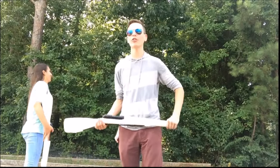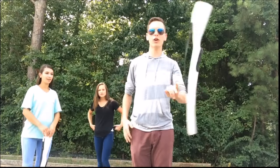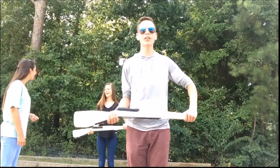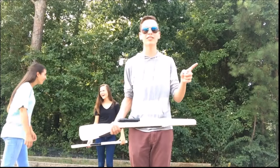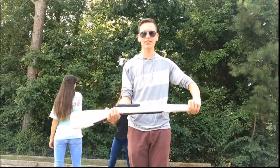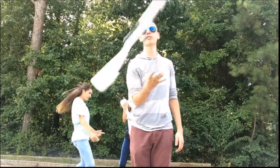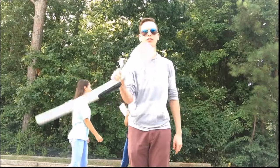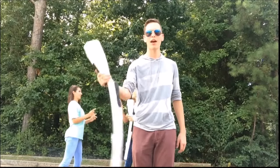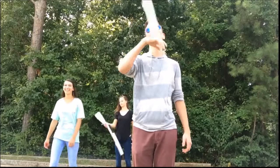The last thing I'm gonna show you for this video is called singles. And yes, these are called singles. However, what this is called singles because it has the same rotation as a single, but it's a drop spin. So what happens is you do a normal drop spin, and then you do another drop spin, but you add more height to it, so it rotates an extra time. Just normal drop spin, up high, catch again, and then up high, catch again, up high, catch again.